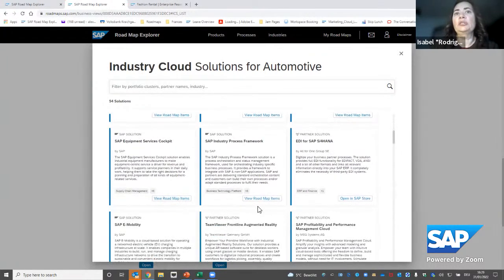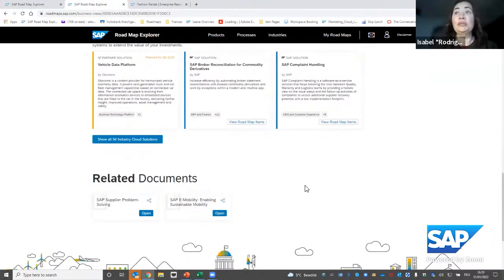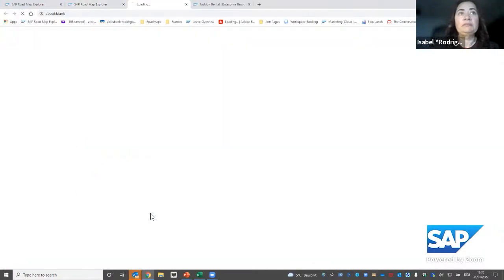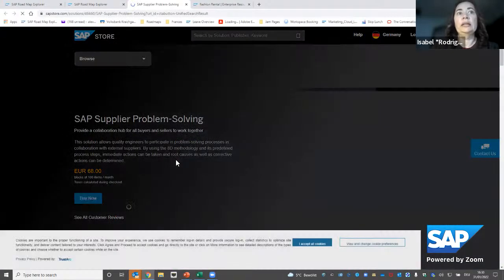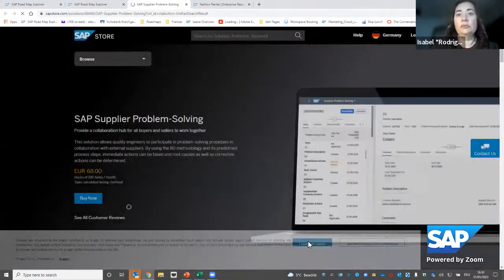And they follow the same logic. So we have either our roadmap items or we open the link to the SAP Store, which works the same way that I just displayed previously. And now I find actually what I was looking for. The industry has here, very well linked, two documents which really help to contextualize the respective priorities. If I click on one to view the asset, this also links to the SAP Store, so I just need to accept the cookies.